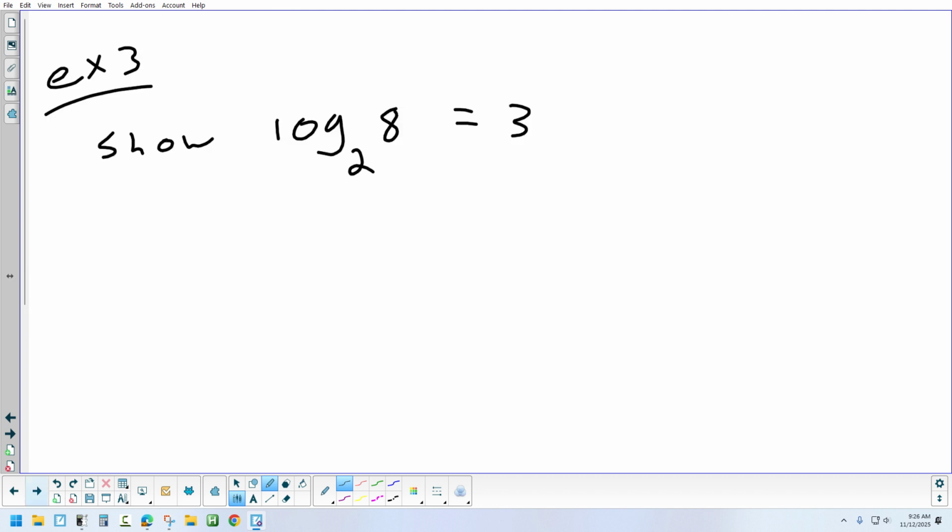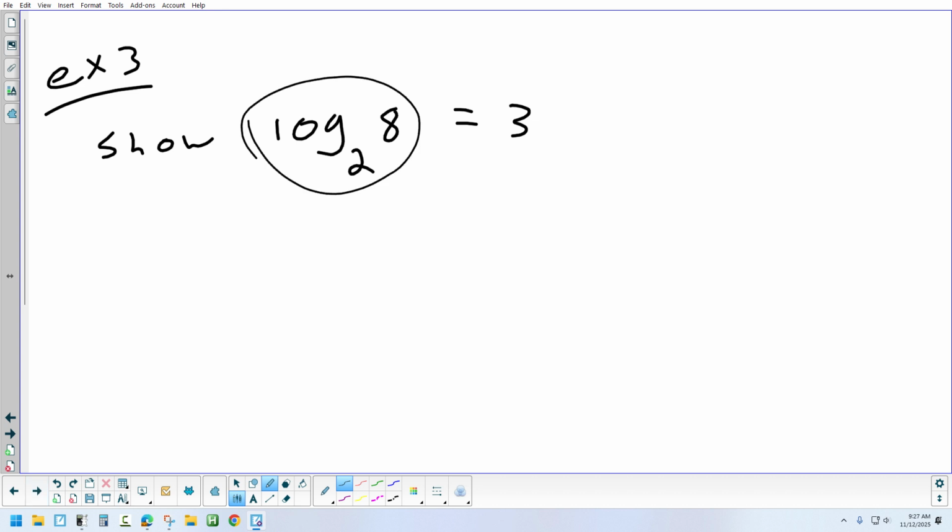All right. Let's try this one. So this one's a little different. It just says to show that what's on the left-hand side is equivalent to what's on the right-hand side. How could we show that those are equivalent? Maybe we could change it into the exponential form and see if it actually. Yeah, right now that's log form. The only thing I've shown you how to do is to change it to exponential. And let's see if we end up with a true statement, something we can figure out.